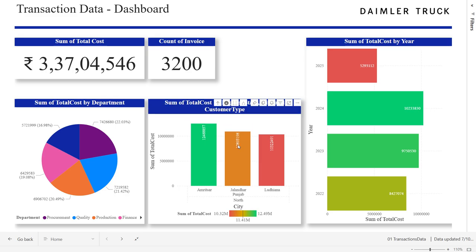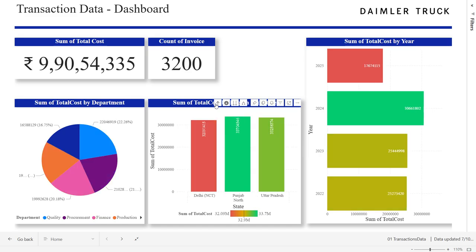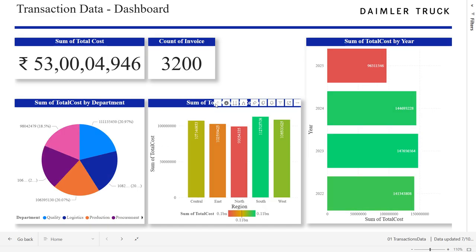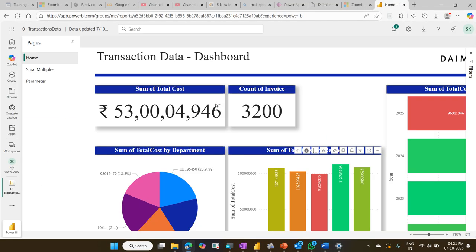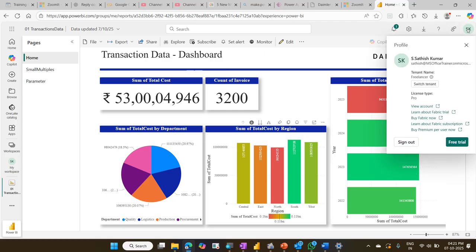On the right top corner, maybe your initial, maybe your name along, sometimes with your photograph, the name will be there. Select this name and it will show you the license which you are holding. I hope all are using Pro license. Anyone having Premium? One person has Premium. No Premium here, all are Pro license.